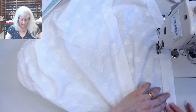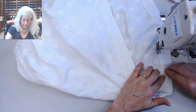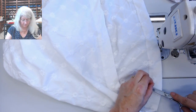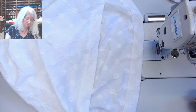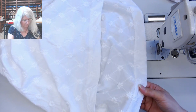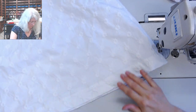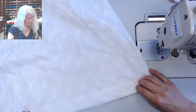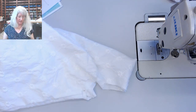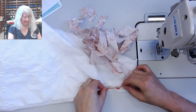Eh, it's getting a little wide right here. Let's see how it looks. That looks pretty good. This fabric's really cute. Okay, so I picked kind of a funny binding choice. I picked a pink binding for the inside.